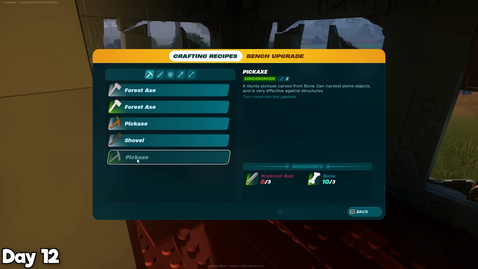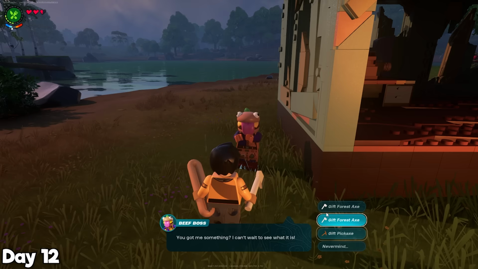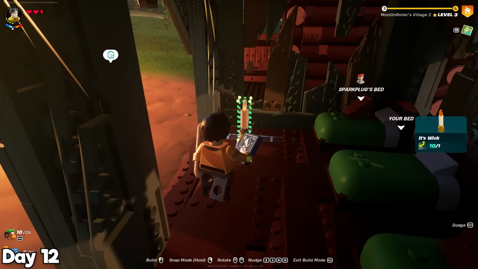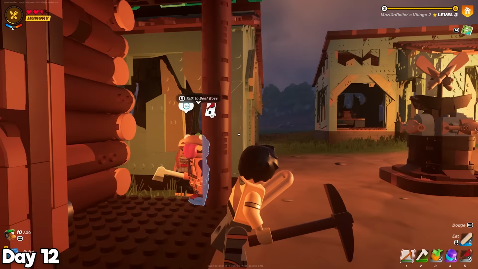While we can't make the next upgrade of pickaxe yet, we can actually make an upgraded forest axe. I'll take one for me and one for Beef Boss. Here you go, Beef Boss. Here's your brand new axe. You're gonna do a lot of work with it. I've also just realized we can craft candles, which should mean we can light places up. We'll also chuck a couple in the storage shed. The village is really starting to come together.